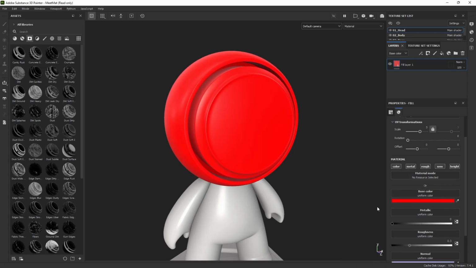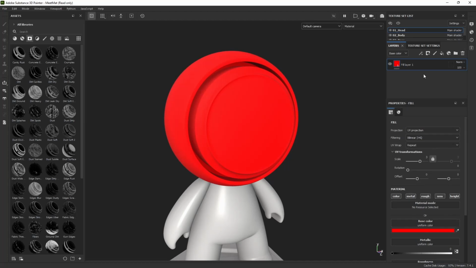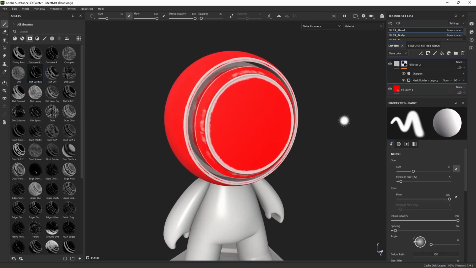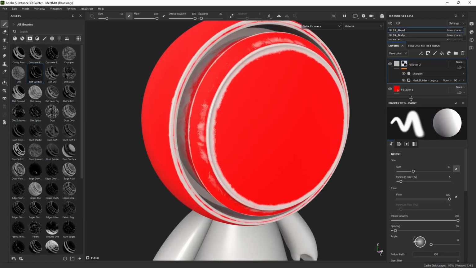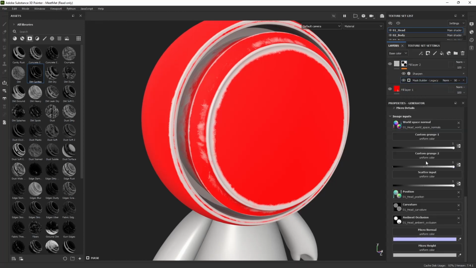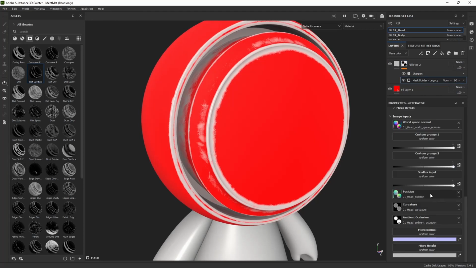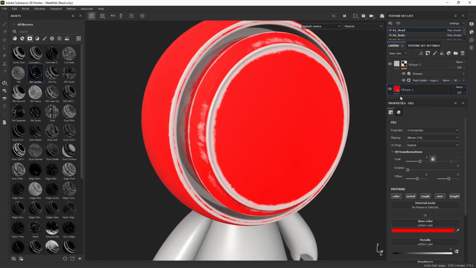Change the color, change the roughness, maybe a little bit, and let's create another fill layer and drag and drop one of the smart materials in the top layer. And as you can see, with these smart materials and mask builder, we will be able to drive this material with position, curvature, ambient occlusion over the bottom material.